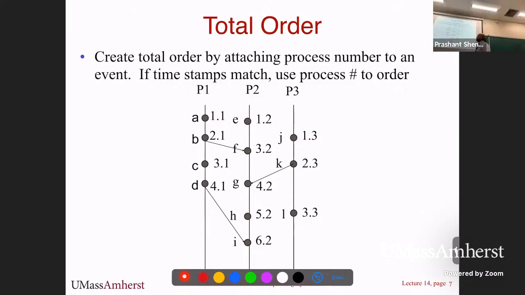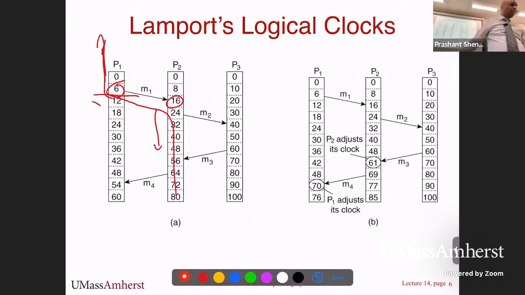So here is what we will do. We will assign a process ID to each process, which is unique. Let's assume that we number all the processes in the system, 1 through n. Within each process, we have a logical clock, which is an integer. That's the clock I just showed you here. So there are 3 processes, and there's a clock on each machine.